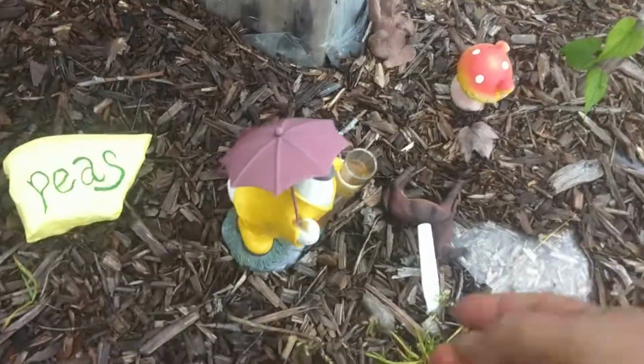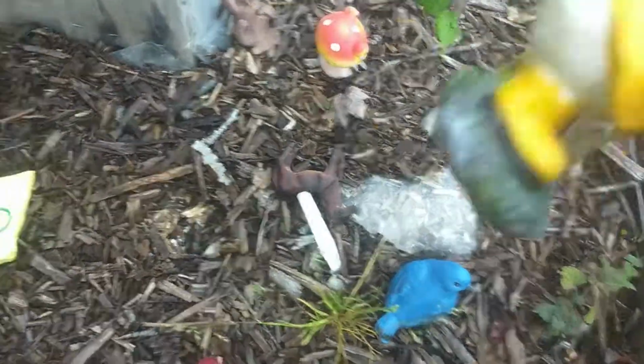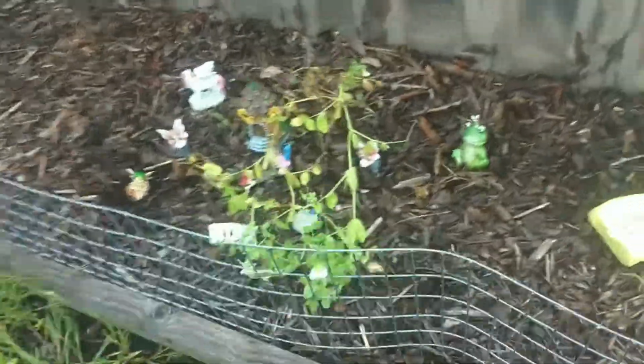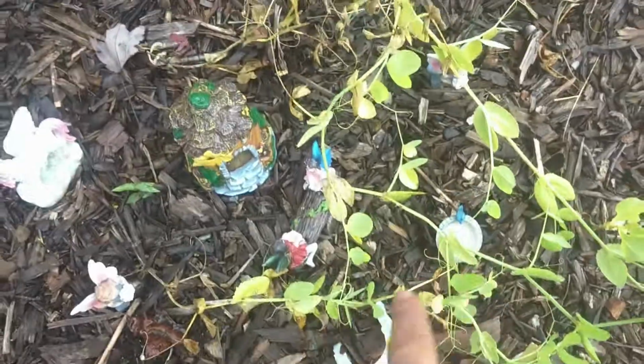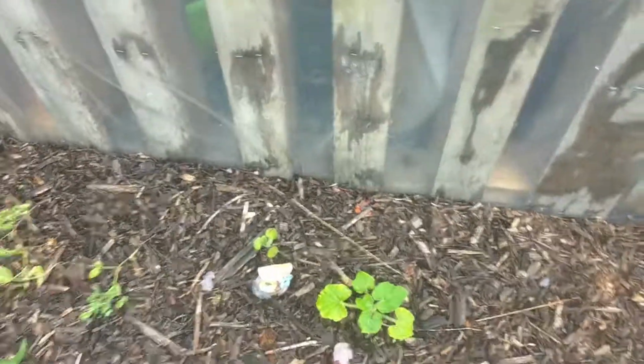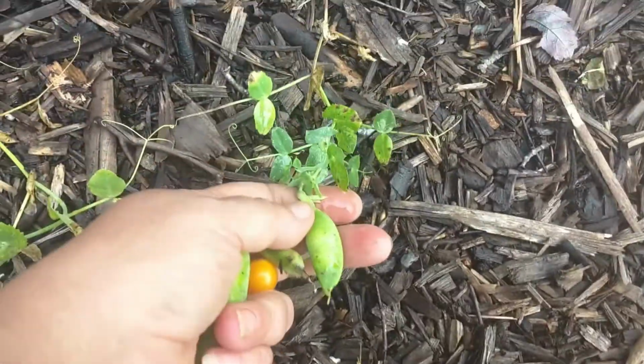Oh, we haven't emptied our rain gauge. So now we'll start that all over. But my peas, I've got more coming up here. Got some still growing. Many have died that I pulled out. So that, I have no idea what kind of a squash that is. Thanks to my chickens. Again, look at that little tiny plant. But it giving me a pea.